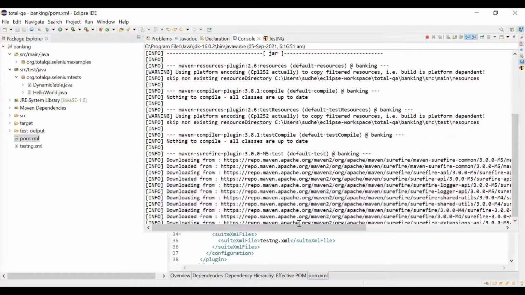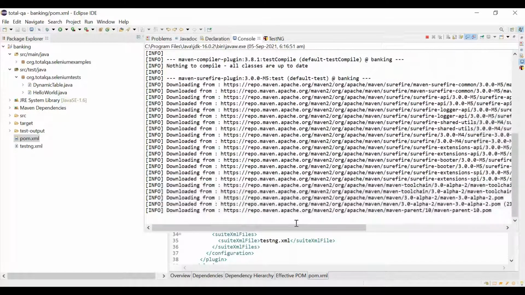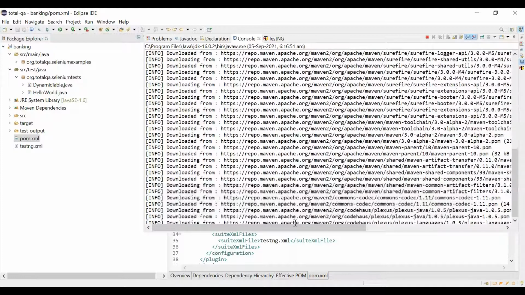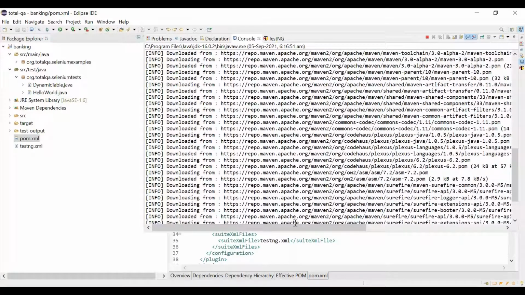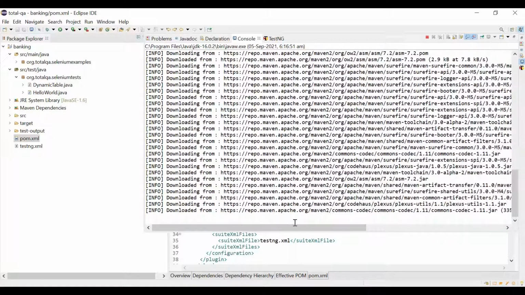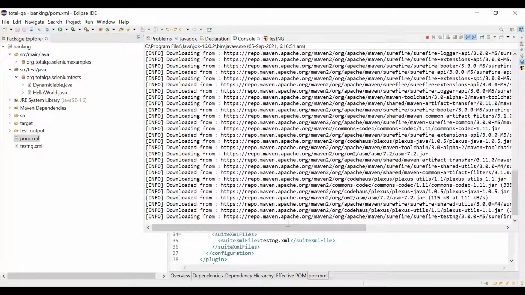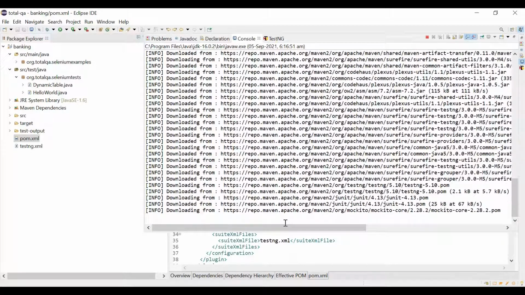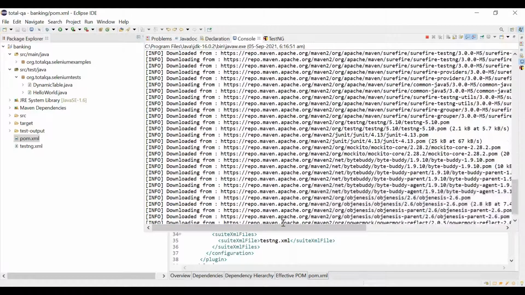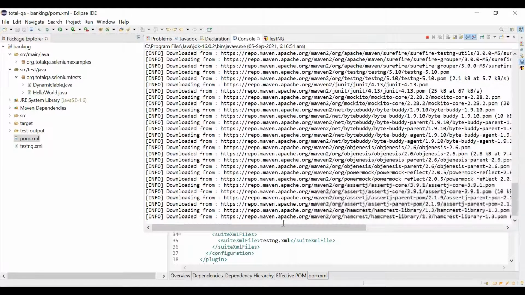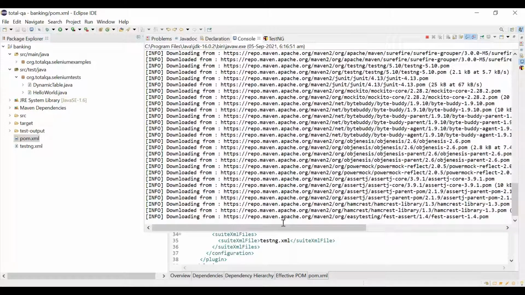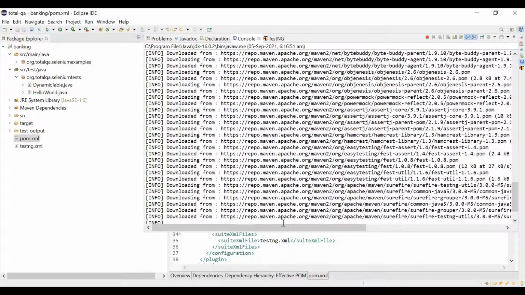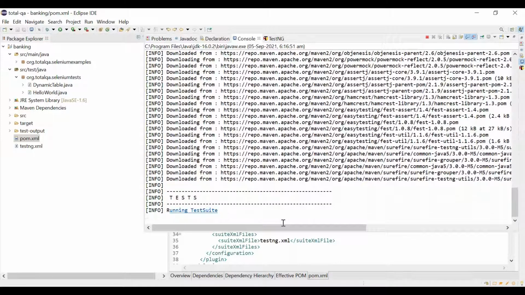But option 2, suppose you are pointing to source and target versions, if you want to maintain it, you can maintain it there. The preference is option 1 always, because we're setting the Java home path. So Java home is already set in our laptop. Definitely it will work. It's downloading all the Selenium dependencies, TestNG dependencies, and Maven dependencies. Then it will start executing the project.